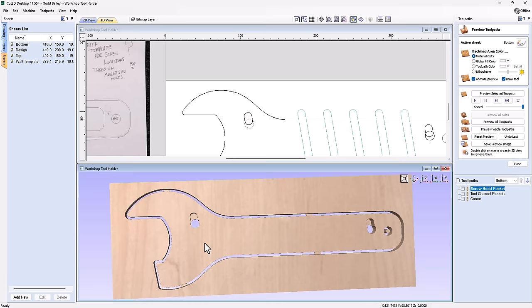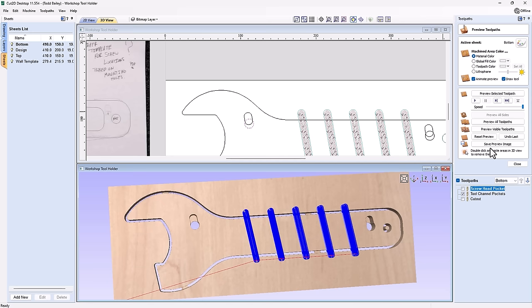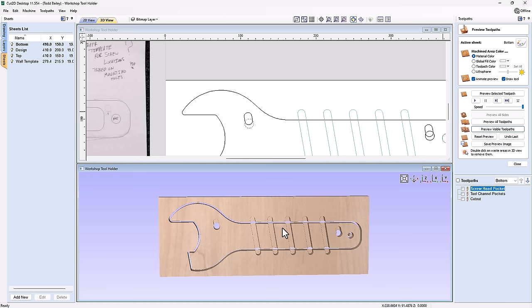Now the last thing I didn't show you was the channels for our tools. And there they are. They're just going to cut in there nicely. And there we have it. And that's pretty much it. Once we cut those and glue the two together, we're going to have our sign pretty much done. Now let's have a quick look at this template right here.